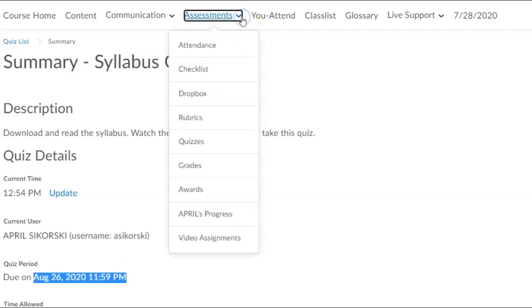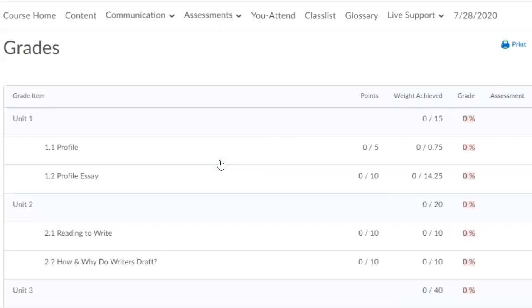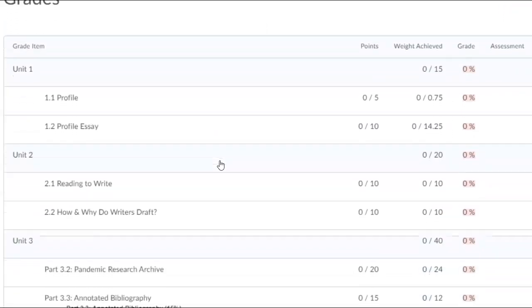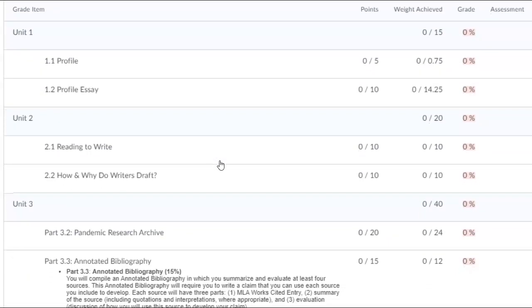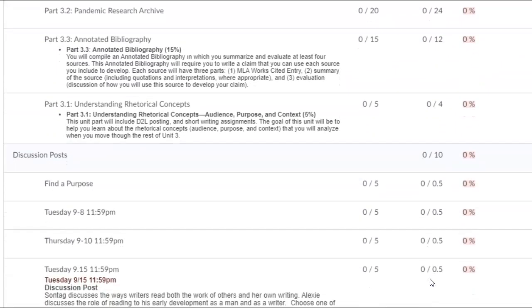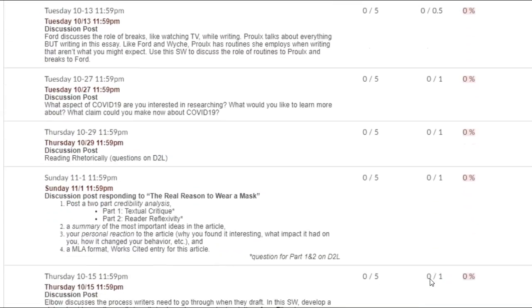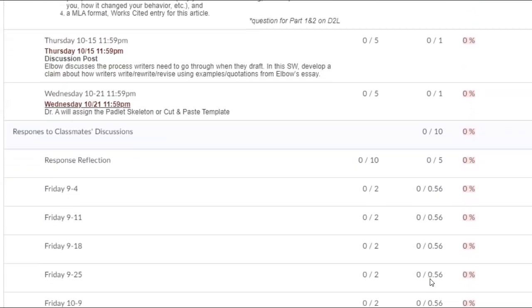And I know you guys are all interested in grades, so let's go ahead and take a look there. This is a really cool page. If you weren't aware, you can view your grades in real time. As assignments happen, I will be adding your grades. I will be adding scores to your grade items, and they will pop up here. So you'll be able to see what your grade is as we move through the course. Each of the units is worth a certain number of points, and all of those points add to 100. You can take a look down here and see everything that you'll be doing, including each of those discussion posts, has a points value associated with it, and you'll be getting grades on all of those materials.